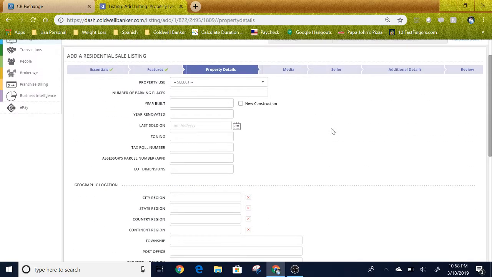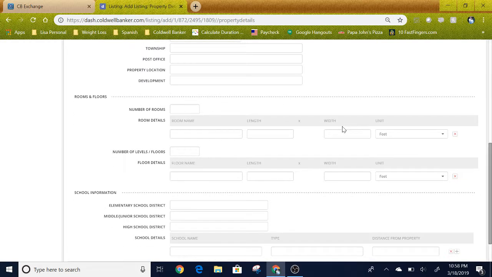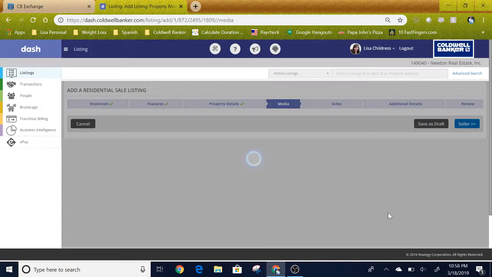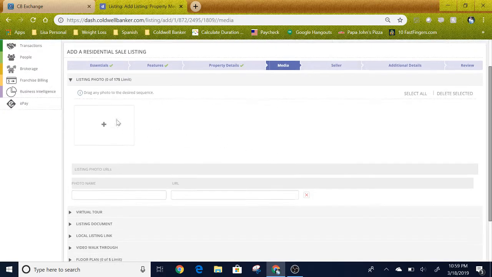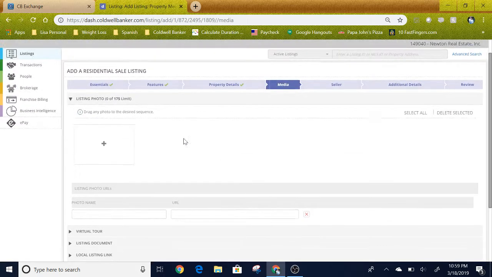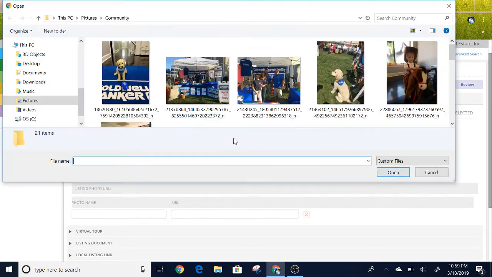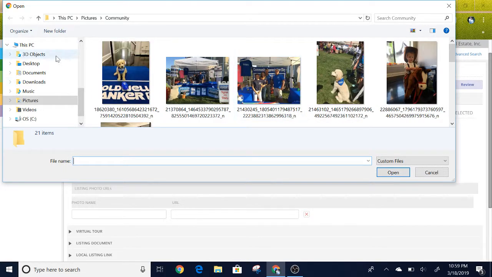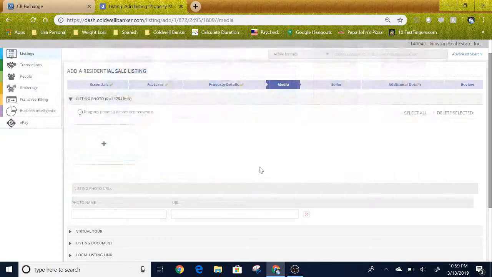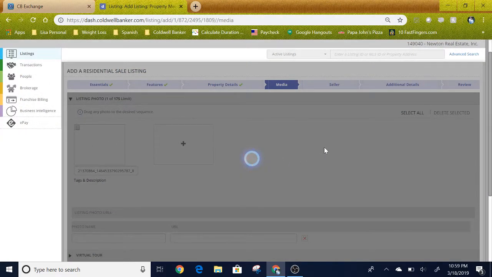So if you are putting the property in for closing, you do not have to fill out anything on this one either. Media. You are required, even though this does not have a red asterisk on it, you are required to put in a photo. Let's see. We'll just do this one right now. Okay.